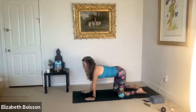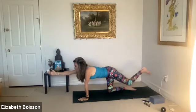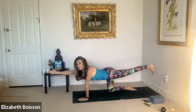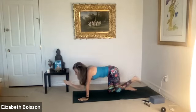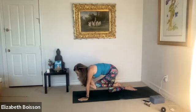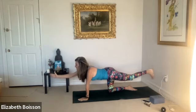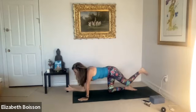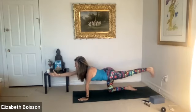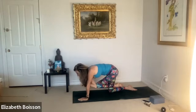Inhale, that right arm straight out. Left leg goes back. Flex your foot. We're in sunbird. Looking out just beyond your mat. Your thumb is up. Exhale, elbow to knee. Inhale, out. Exhale, elbow to knee. Inhale, out. Exhale, elbow to knee.